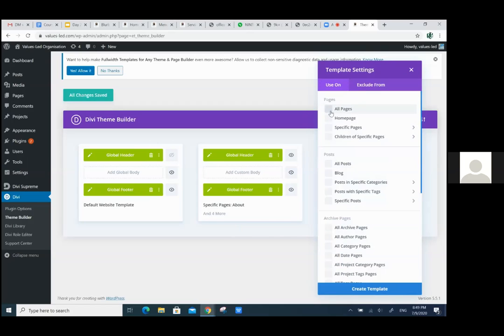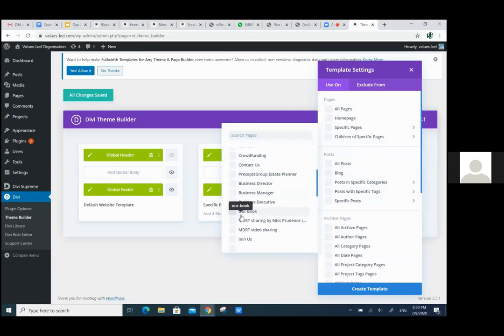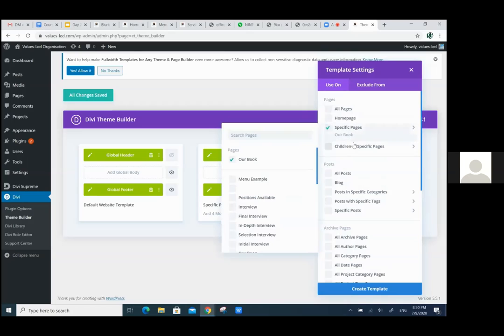However, if you're in a marketing or designing firm, having a fancy page is a very significant thing for you in the market. So if you want to have a very fancy page for your website, then you can select specific pages. Hover across specific pages, and you can select different pages to have your header and footer appear on. So assuming that I only want my current header to appear on my book, I can click on my book, and then you will see my book being one of the listed pages to have it appear on.